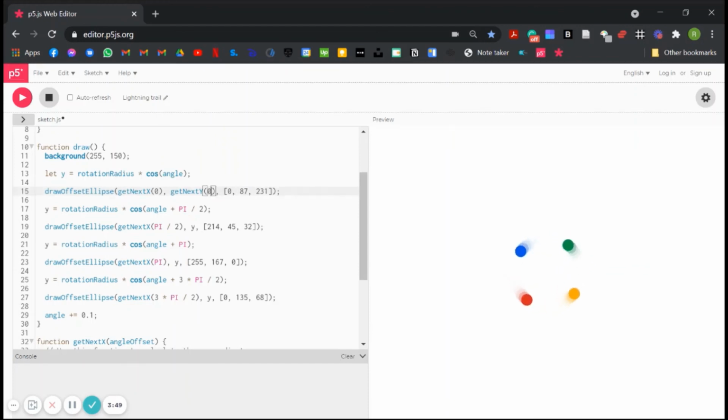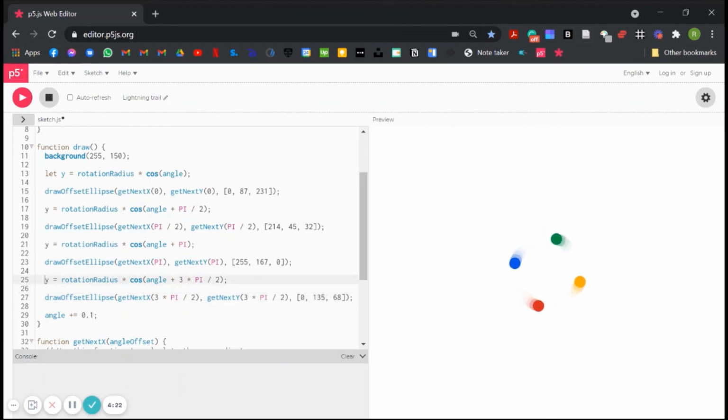So in this case it's 0 because we're not adding anything more to angle. Then in the next case it's going to be pi divided by 2. After that it's just going to be pi. And then this time we're doing 3 times pi. Oops, sorry. Divided by 2.